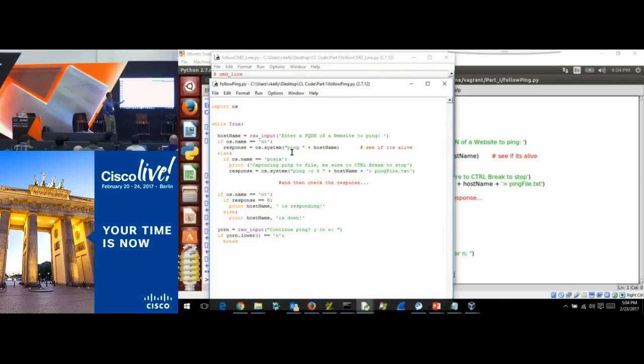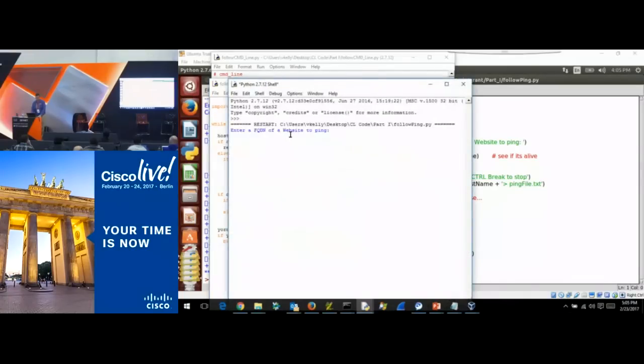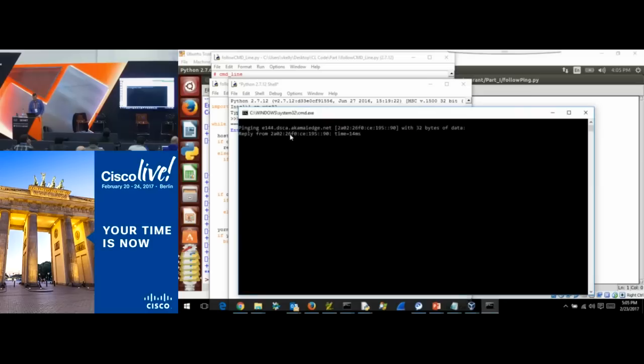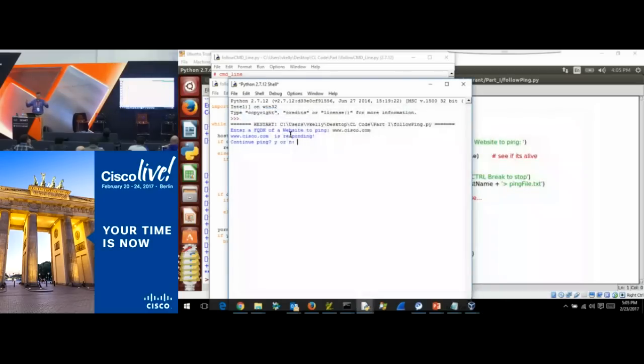We're going to come down through here. If it's Linux, on the other hand, if it's POSIX, we're going to have to capture that to a file, right? And recall that ping on Linux keeps pinging. So we're going to limit it to 4, right? So let's do it on this first. And you'll see it execute. Let's do www. So it brings up the DOS emulator, pings, drops away, and says that it's responding because it returned a 0, which is the return code. So we'll say yes. We could do it again.